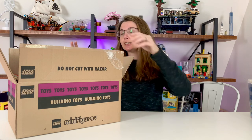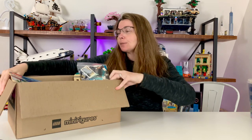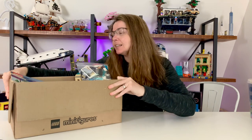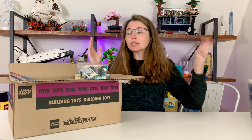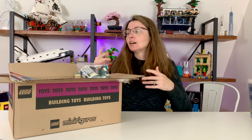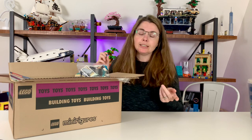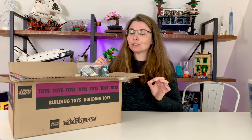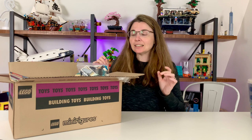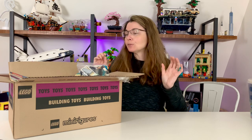So let's dig into this box. There are very nice women in there. They talked about putting the sets together when they came in and how cool they were and this and that. You can see from the video. I'm going to go back and do a more thorough video. We had just come from the LEGO store release of the Daily Bugle, and I was done with my mask after a while of sorting through bricks and things in the Bricks and Minifigs store, so I was like, I am done. So let's check out what we got.